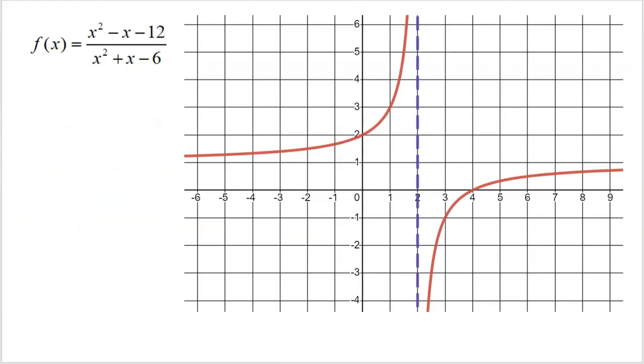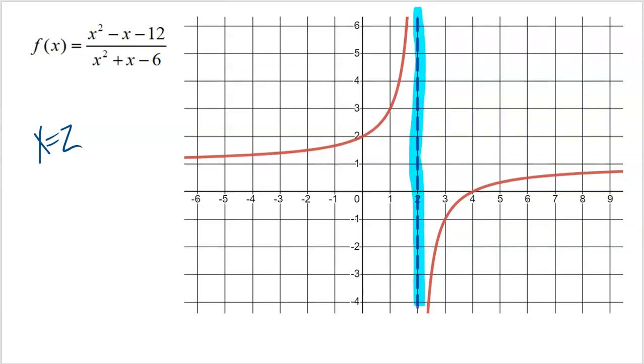So here's a look at this graph right here, and we see that x equals 2. We see this beautiful, gorgeous, amazing vertical asymptote. And what happens at 2? DNE, nothing. When you plug 2 in, you get 0 in the denominator, and that's just not allowed. What about the limit as x approaches 2 for this function? Well, the left side's going up forever, the right side's going down forever. That is a DNE.